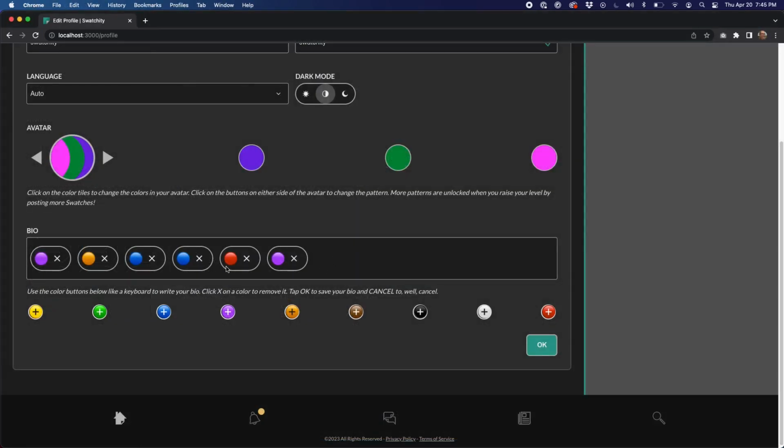So the bio here, you can see these are little chips that you might see in other UI like tags or categories, but usually those you can only add them once. In this case, you can add them as many times as you want, because it's kind of like a keyboard, as if each of these is a word or a hieroglyph was the idea. It's kind of a parody, I guess, of a Twitter bio or a Facebook bio, because it really doesn't matter what's here. No one's really going to read it anyway.